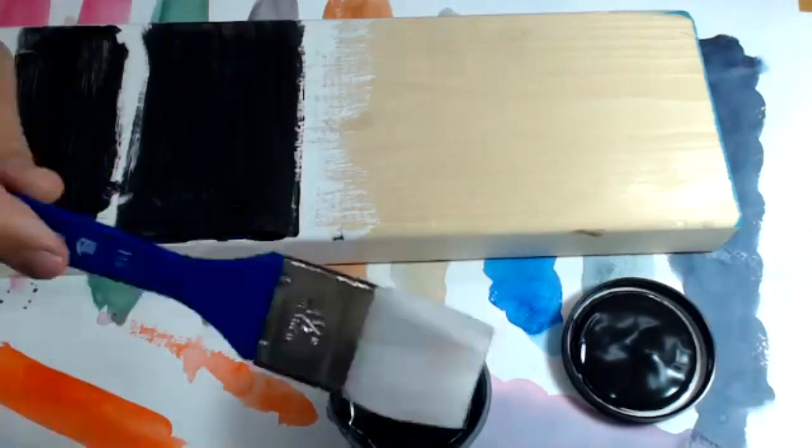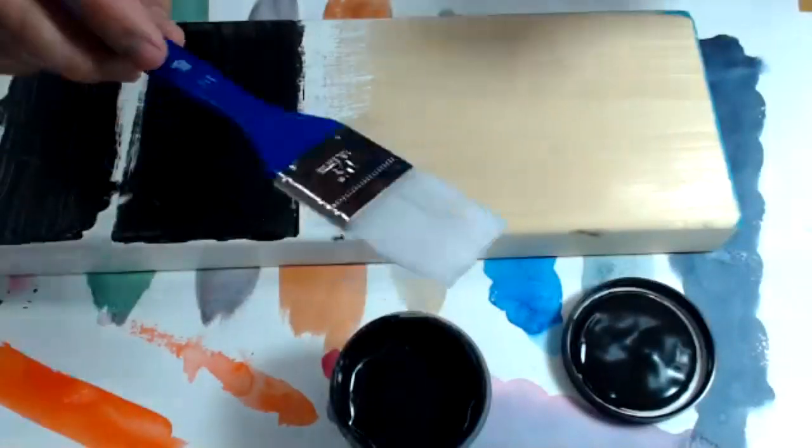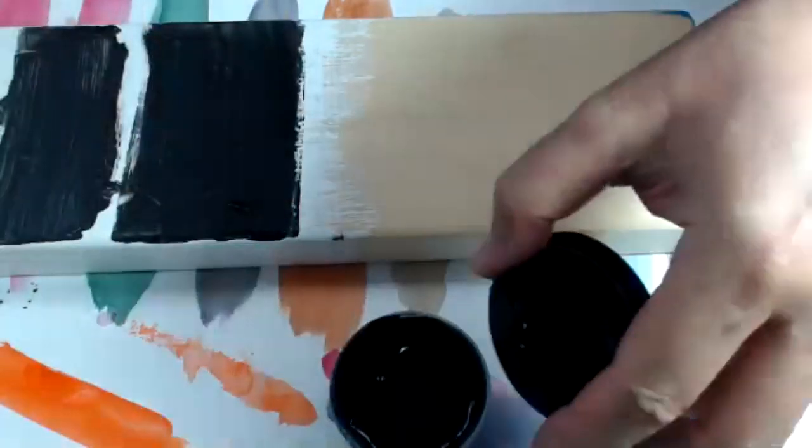So you can take it off. And if I went to the sink and used some soap and water, I could make it sparkle. Okay. That was the black.